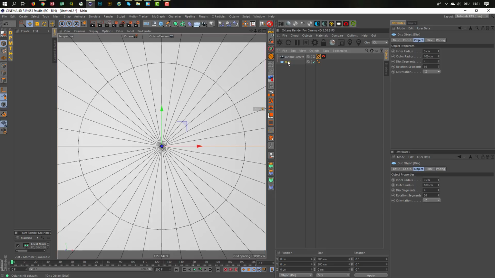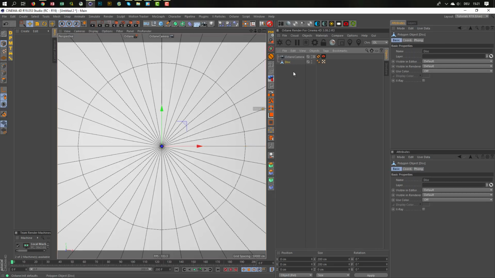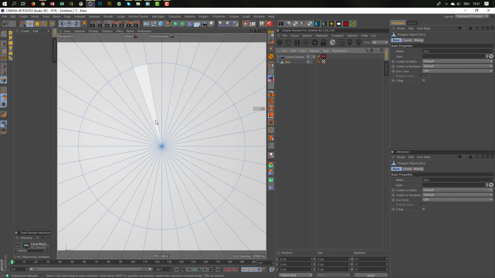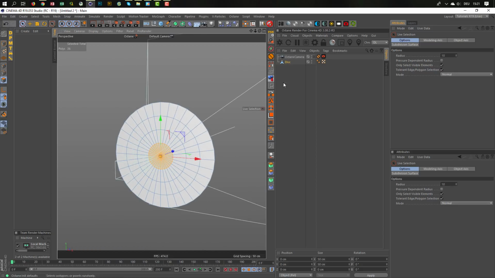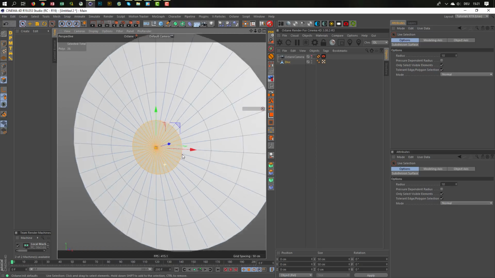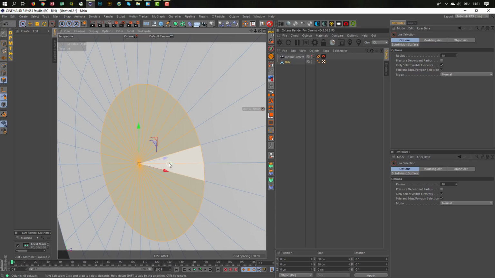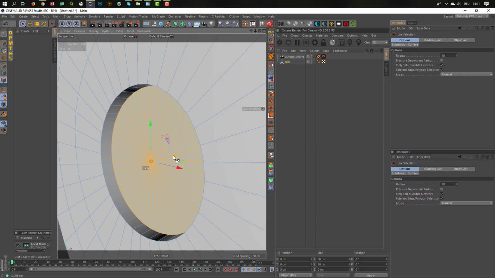I take this disk and hit C on the keyboard to make it editable. Good. The next step, I go to the selection and select these polygons here. Go out of the camera here. Don't need to see the camera. And now I drag it. I hold the control key and drag it to the inside. Hold the shift key too, so you have increments. You see, my increments are set to 5 units. The default is 10 units, I think.